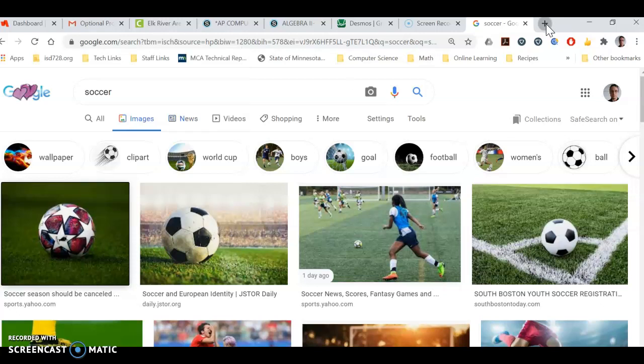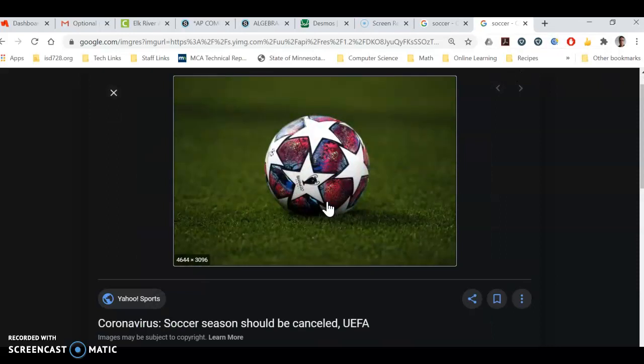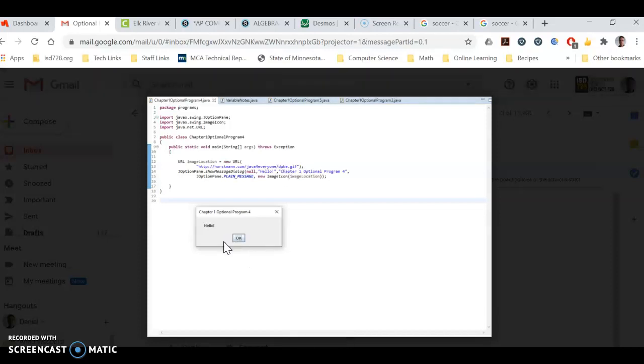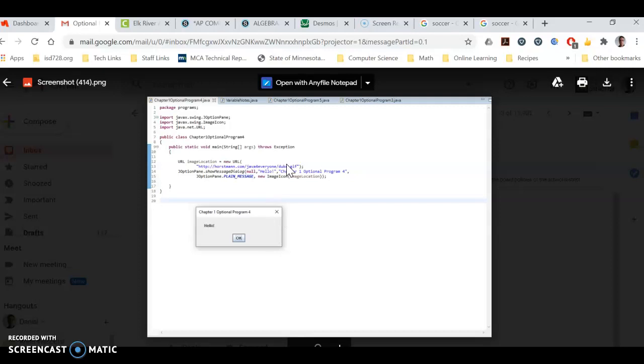That's the link of the image, and I'm going to paste it in there. That's a long link, but it takes me straight to the soccer ball or whatever it is. So take that link and paste it right there where the HTTP part is. Paste your link there and then try that. As long as it's a good link, it should work, right?